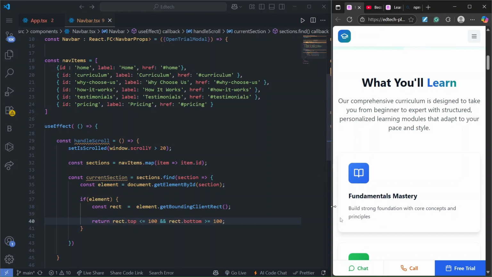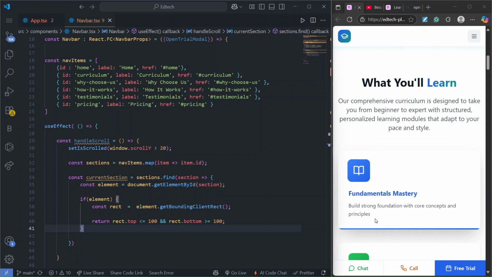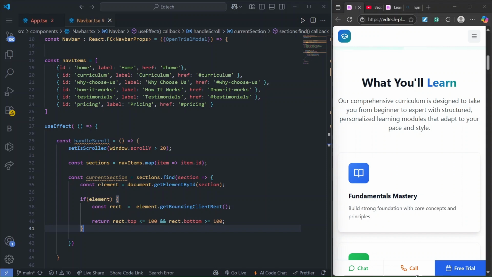So if it is above 100 pixel from the top of the viewport, you can see that we have written that, and now we are also checking if the bottom is below 100 pixel indicating it is in the view. So this is the viewport and the bottom is below 100 pixel indicating that it is in the view, right?